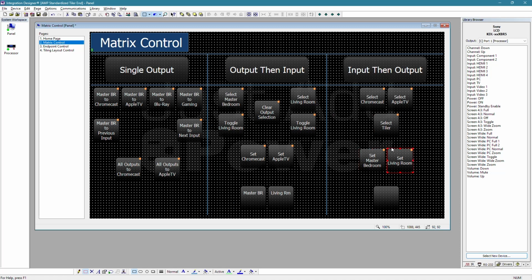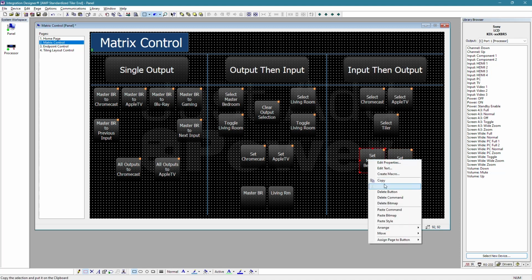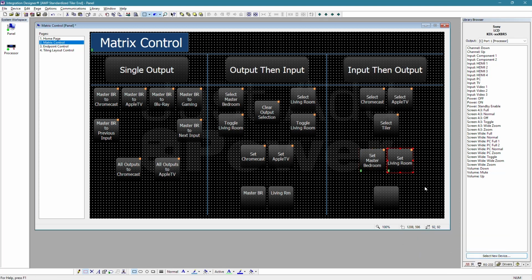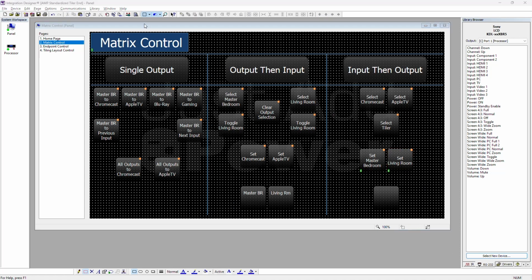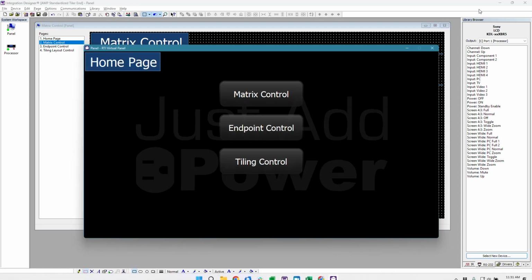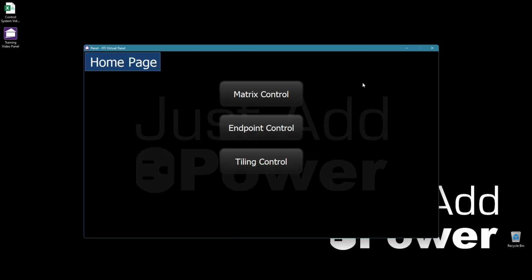And then once we do that, we can go over to layout control and modify it. So let's actually go ahead and change this to jump us to the tiling layout control when we set it. So it'll change and then we'll immediately get a window to be able to change it. So let's upload to the processor and see what happens. So we've already pushed that. Let's pull up our panel and see what we got.